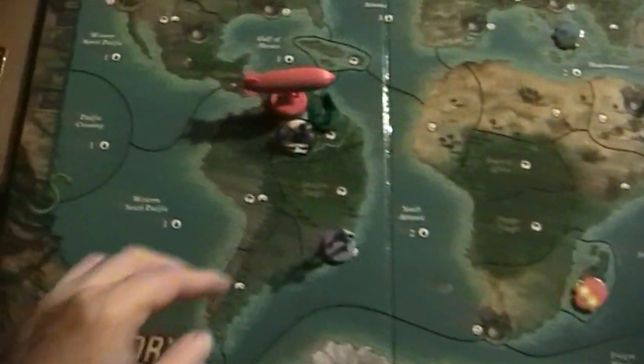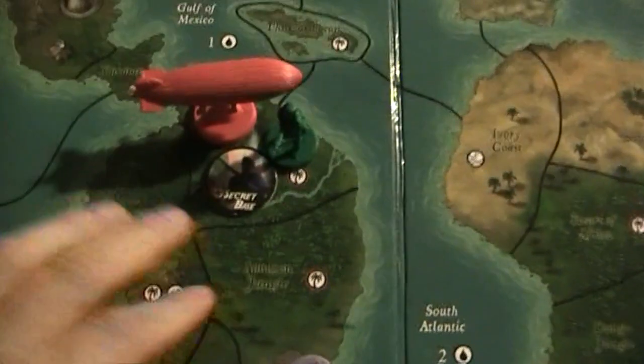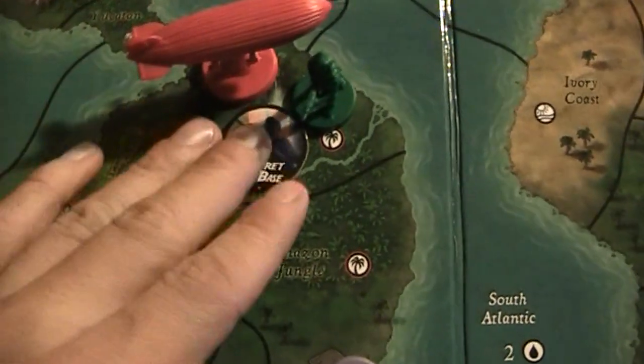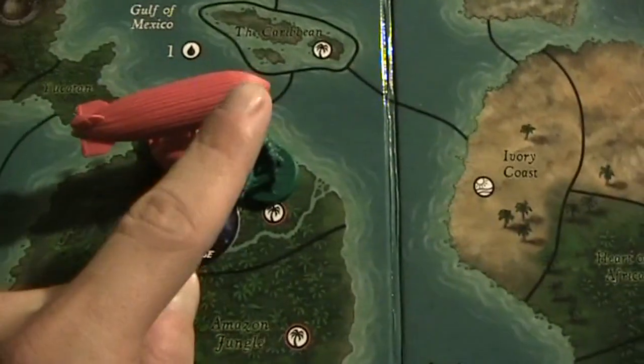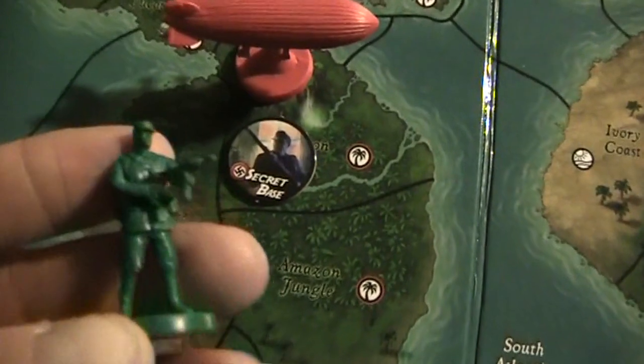So the villain organization is the Nazis. And they start with a secret base on a random location, and this is the Amazon Falls here. And there is also a Nazi soldier here. I will give you a closer look at the miniature here.